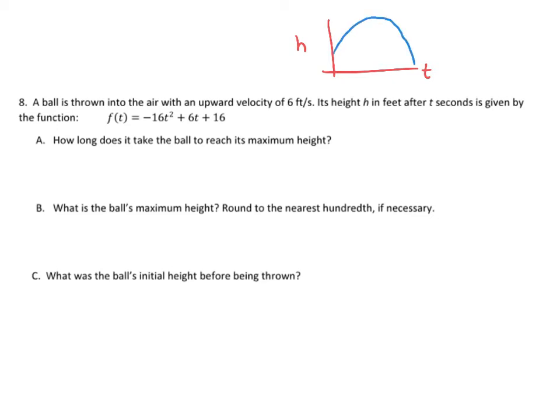So you might notice that I started up here. That's 16, okay? This is our initial height. That's our c value. So that tells me where to start my graph on the y-axis, or in this case, the h-axis. So there's my parabola. I was able to sketch it very quickly. I knew that it was opening downward, like a frown, because of the negative sign in front of the a value. So we have our a, we have our b, we have our c.